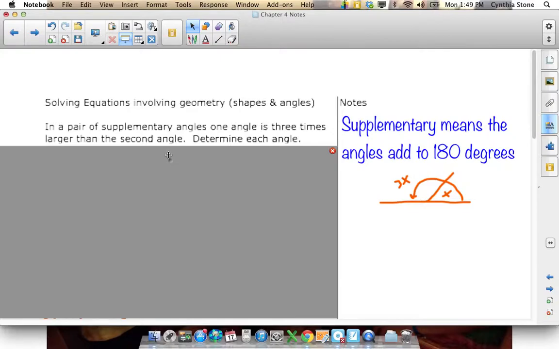Here's a couple interesting ones. We have to solve equations involving geometry. So this first one says, in a pair of supplementary angles. Well, the first thing is I don't necessarily need you to remember what that is. I'll tell you what that is. Supplementary means that angles add up to 180. So any two angles, for example, 120 degrees and 60 degrees are supplementary because they add up to 180. So it's saying in a pair of supplementary angles, one angle is three times bigger than the other. So what's each angle for that to be true? A lot of you are sort of quick and clever enough to be able to think that through in your brain, and you don't realize you're solving an equation in your brain when you do it. But you are. But I'm going to show you how to do it with an equation because some of us aren't so quick to be able to do things right away. We need to go through the steps.